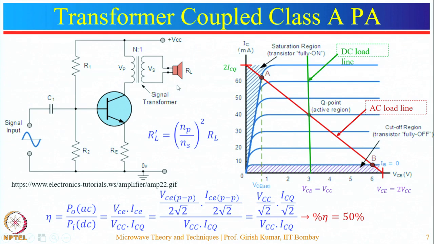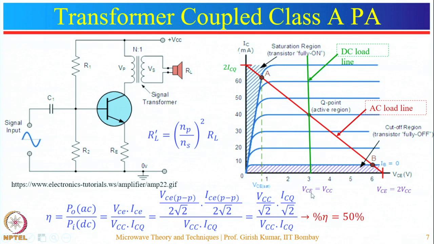So, in this case, the impedance matching can be easily achieved by just changing the turn ratio of the transformer. Now, we know that in case of a transformer, the resistance is very low or it's 0. So, the DC load line for this configuration will be a vertical line, because small resistance or 0 resistance will correspond to infinite slope.